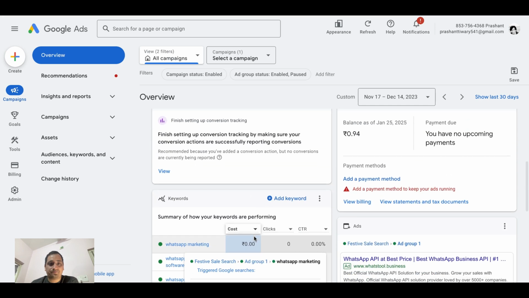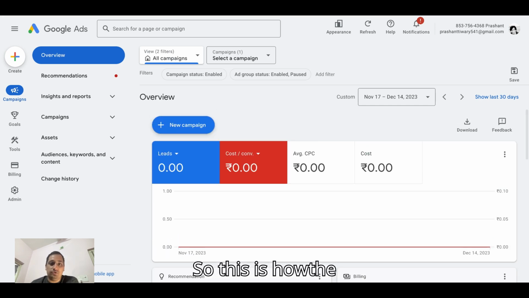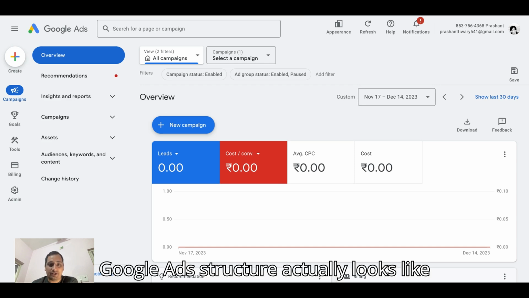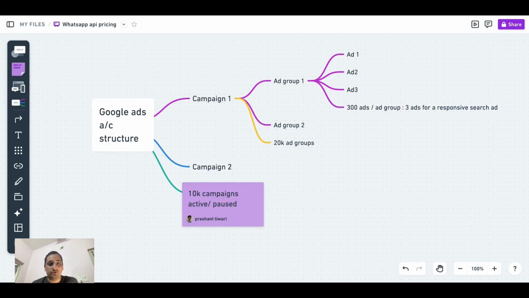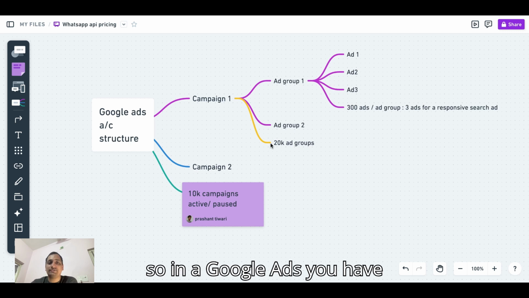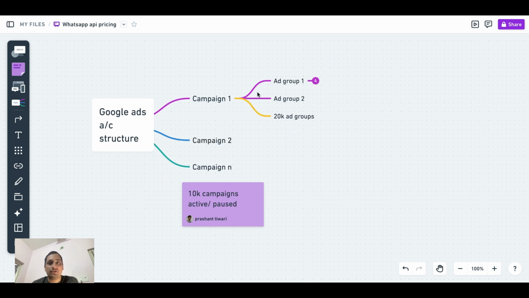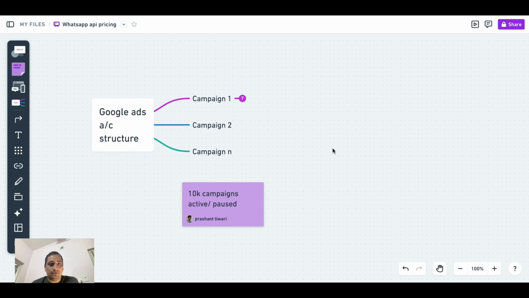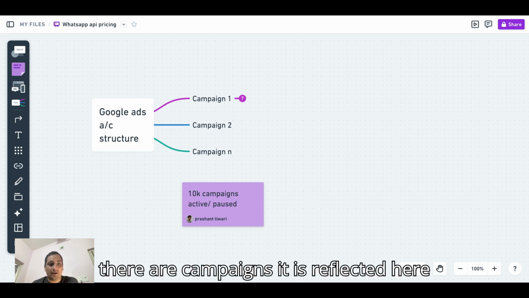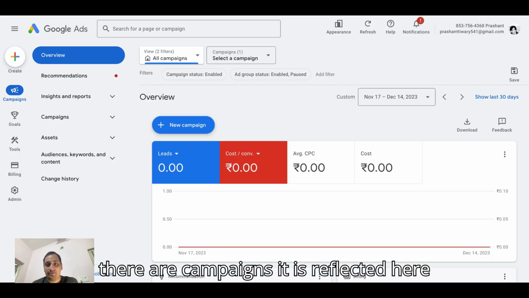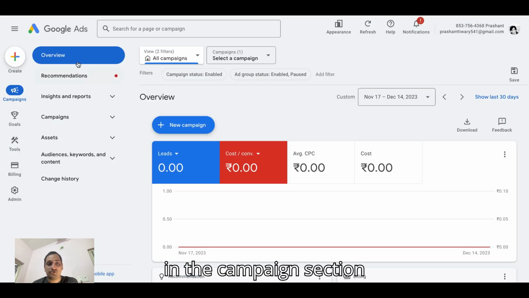So this is how the Google Ads structure actually looks. In Google Ads, you have multiple campaigns. Once there are campaigns, they are reflected here in the campaign section.